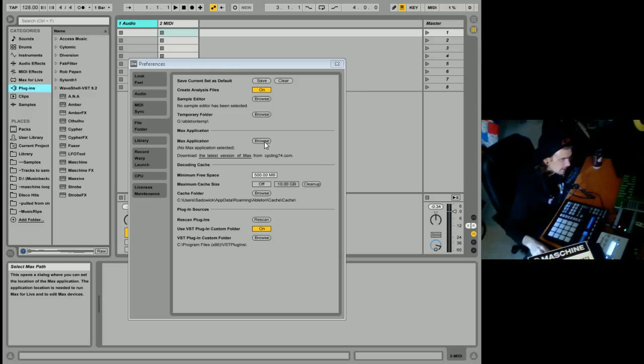We're not going to be going over Max. I'm not a fan of Max as of yet. And saving your template. Once you become more advanced, you're going to want to have a template that you open up, and it's easier to get to work right away instead of creating tracks and dropping in EQs. My template is rather large.